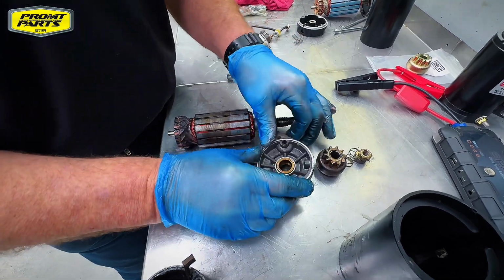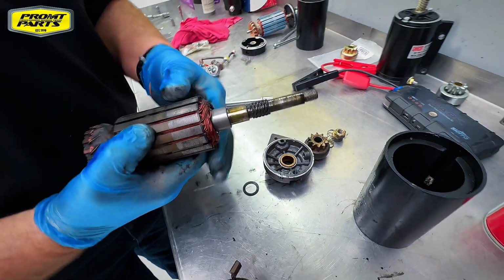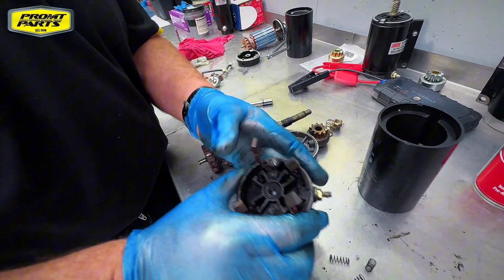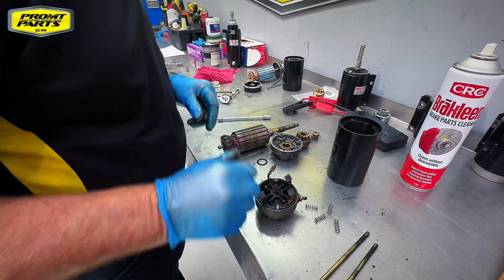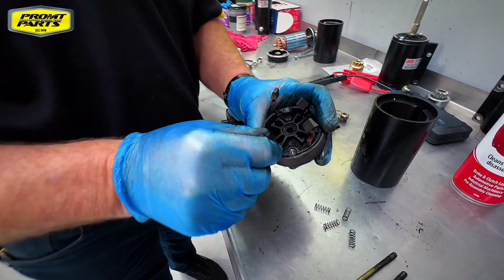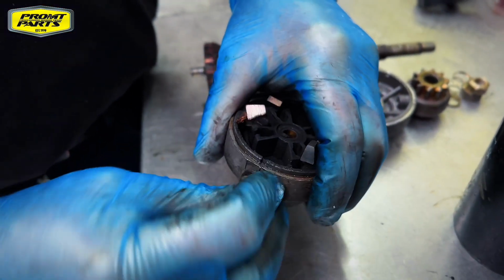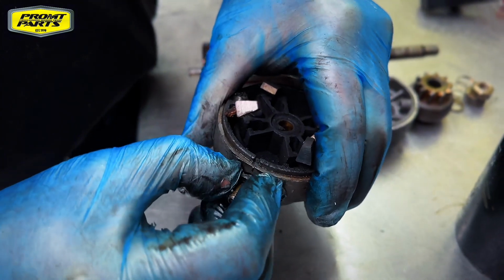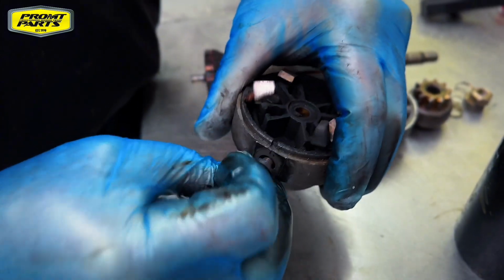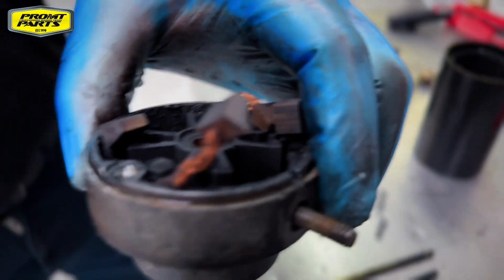You can see one of the issues with this is it's wet. Someone's been putting too much oil on it. The oil has probably affected the brush end cap. That will burn the brushes away faster. So now we'll take the brush holder and the brushes out of the end cap. I'll just put it in the vise.